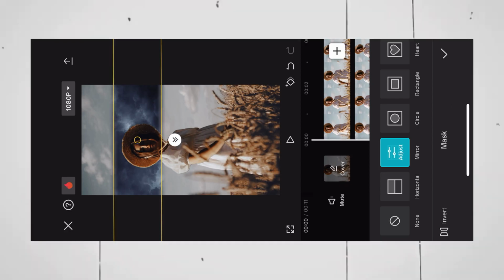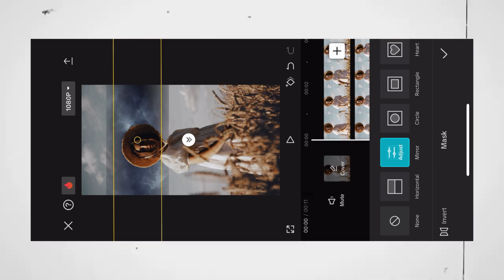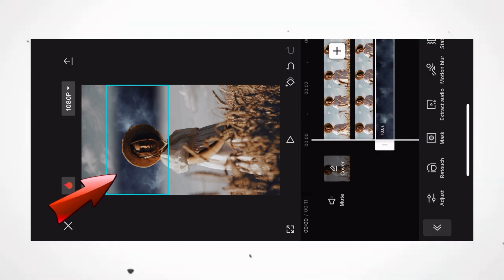Now, stretch this white arrow icon to blend the video. If you completely stretch this white arrow, you will see these kinds of straight lines. To avoid that, decrease its value so that it blends perfectly with our video. Now, click on Done. Our cloud video has been properly added.